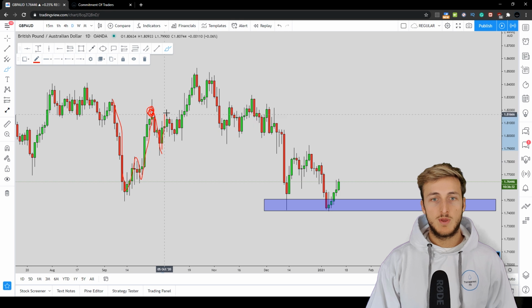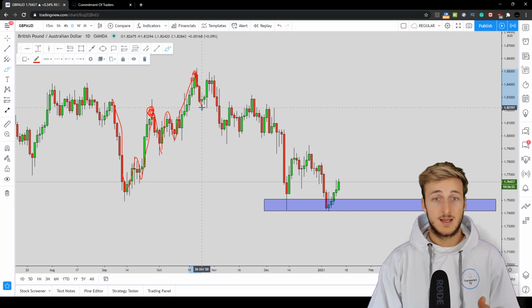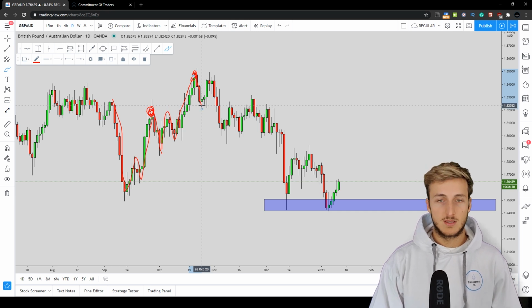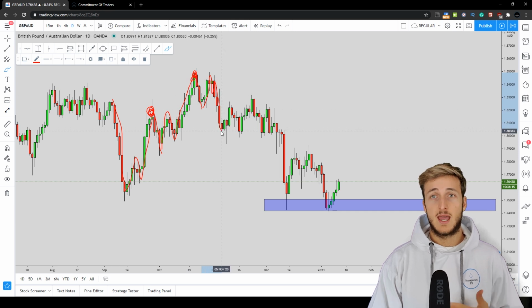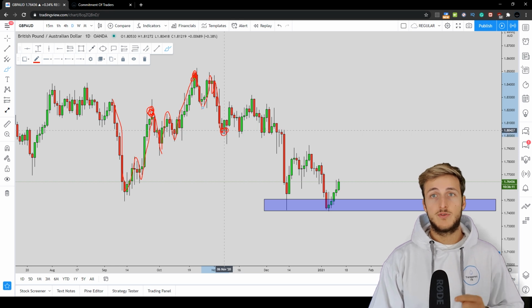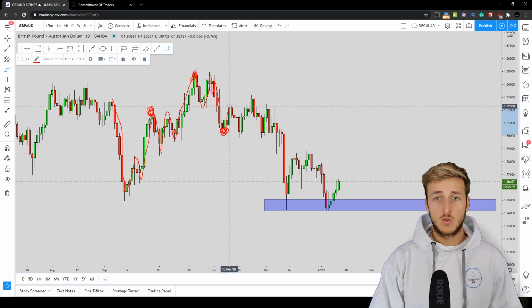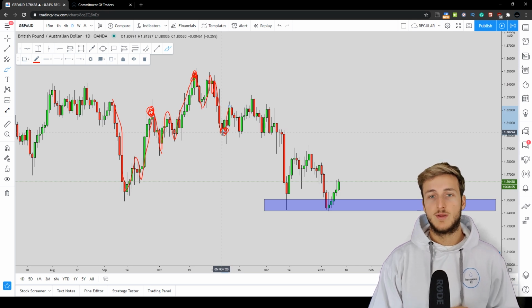Then I spoke about GBP AUD again after this overextended W formation, and I made a full breakdown explaining all the reasons for which from here we wanted to see the market create this move to the downside. And again, that is exactly what the market did. Then, after the market created this overextended M formation, I made another breakdown when the market was here, explaining all the reasons for which from here we wanted to see the market create this move to the upside. And again, that is exactly what the market did.